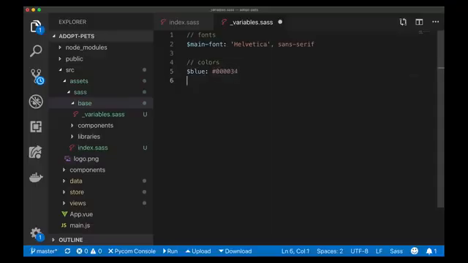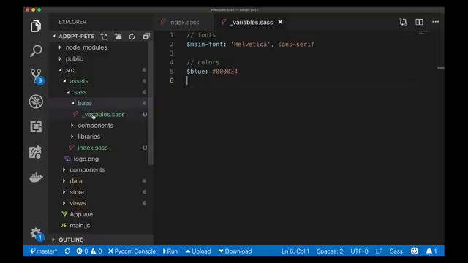And then you get the idea. You can put pretty much anything you want to be able to use in other parts of your application, and then you can just change it in one place. This also makes it easy if you're doing different themes or letting a user choose their theme in their application. You just save all the different themes here and then attach them to a class and toggle that class dynamically from the JavaScript inside your Vue components.